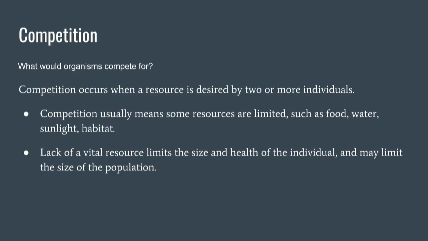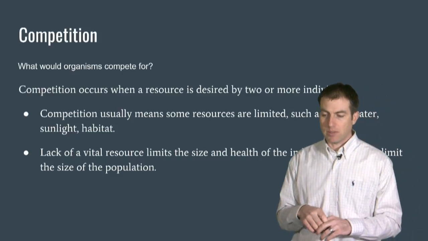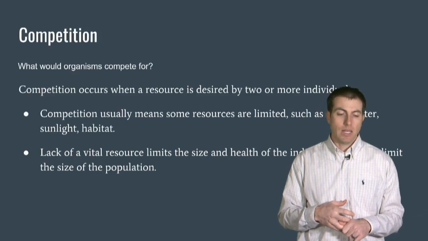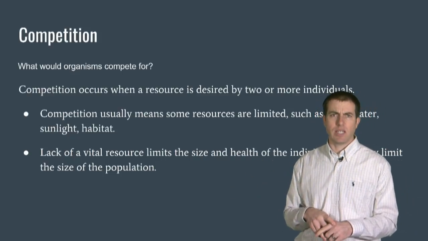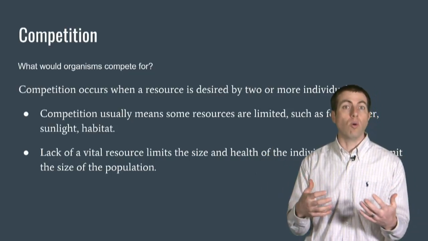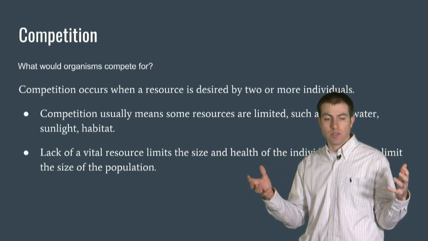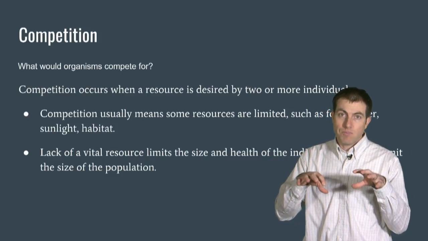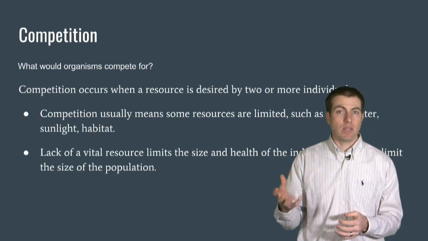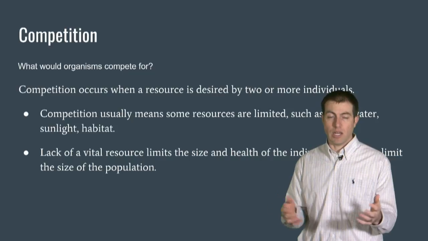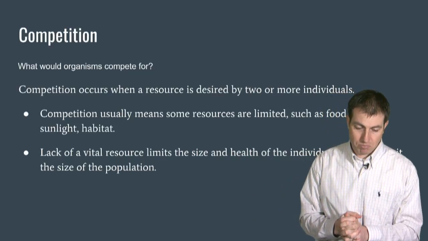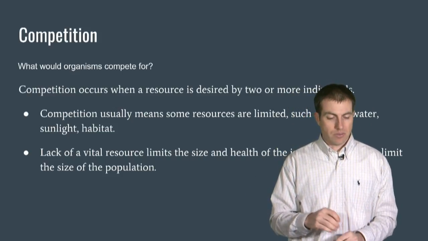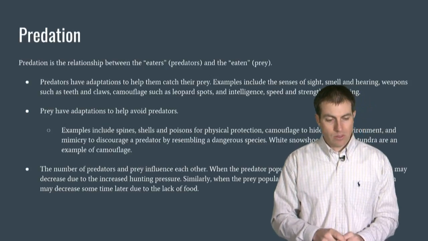Let's say there is a population of blue jays, and they live near an acorn tree. I have no idea if blue jays eat acorns, but I'm just going to make it up. If all of a sudden it's not a very sunny summer, it's a cold summer, the acorn tree doesn't produce many acorns. Now all of these blue jays are trying to eat the acorns, but there's not very many. The fact that that food is limited can limit the amount of blue jays that can live, because if you can't have food, you die. And that's a problem. So you can limit populations because of a lack of a resource.